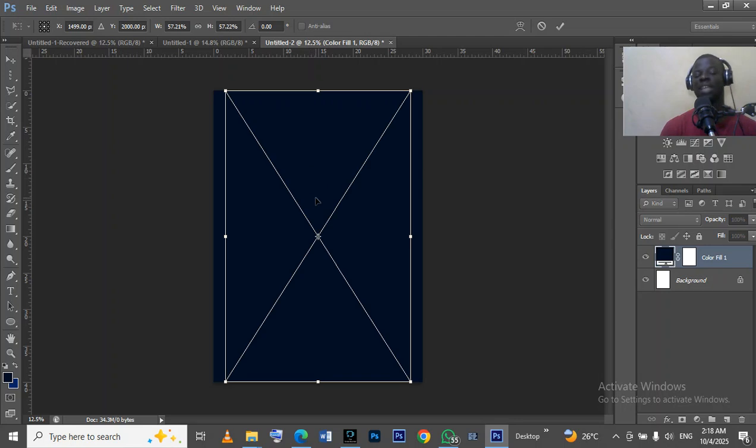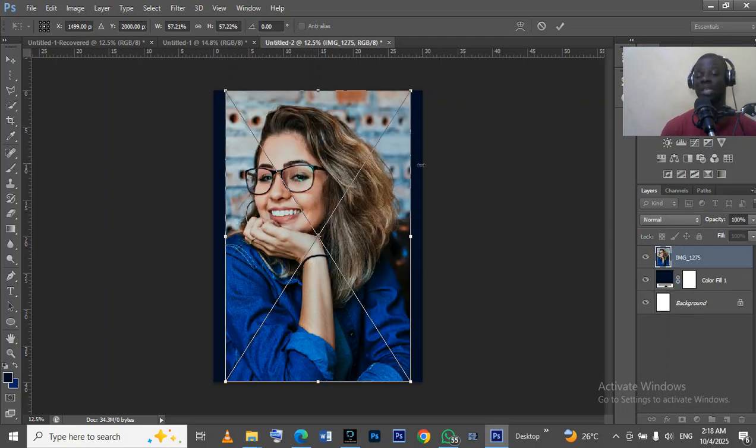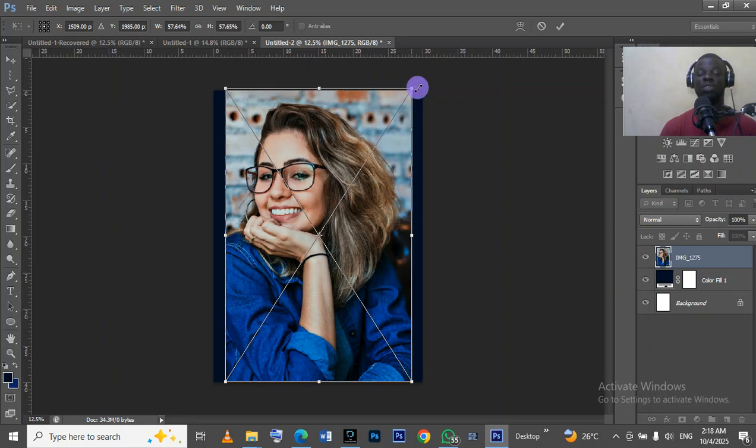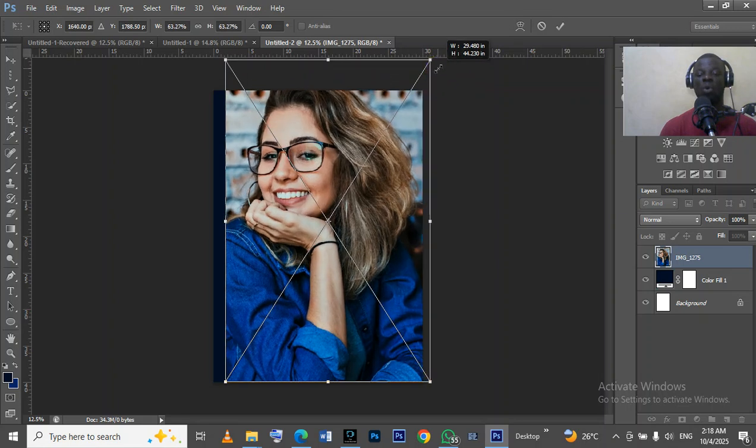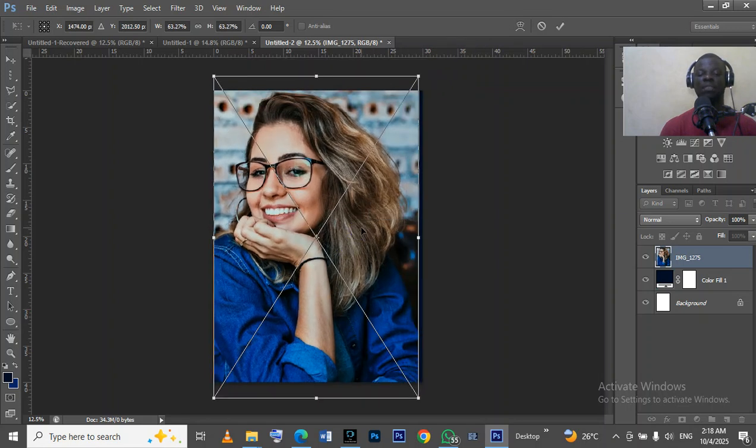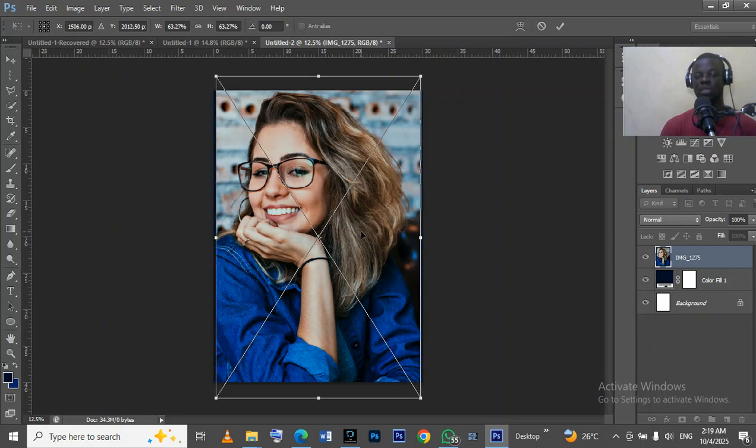After the picture is imported like this, what you do is adjust or resize it to fit your design, and to prevent the image from being stretched too much, you need to hold Shift. When you hold Shift, then you move it upwards or downwards, either left or right, to reduce the stretching of it being too bulky.